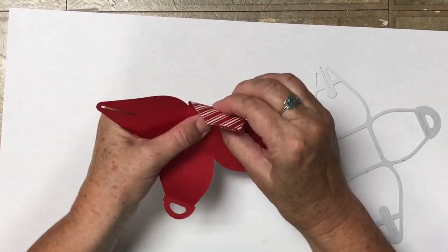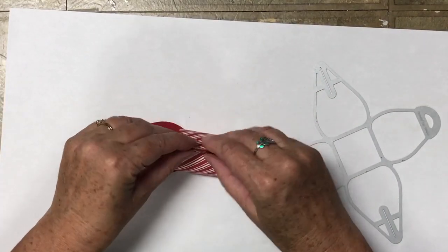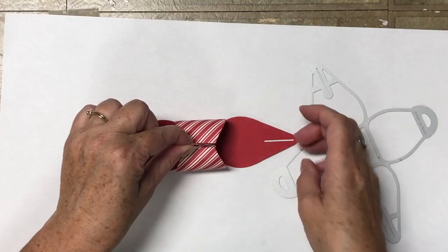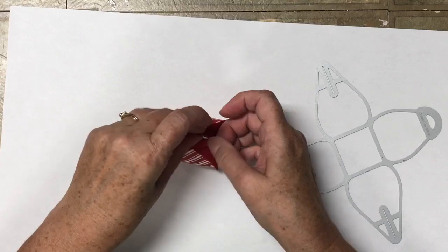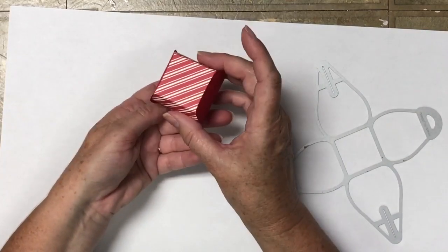We bend these corners or these sides out just a little. Pinch those together and kind of push them down so that they're taking their shape. And then we just bring these other sides up and over. Just like that. Super easy, right?